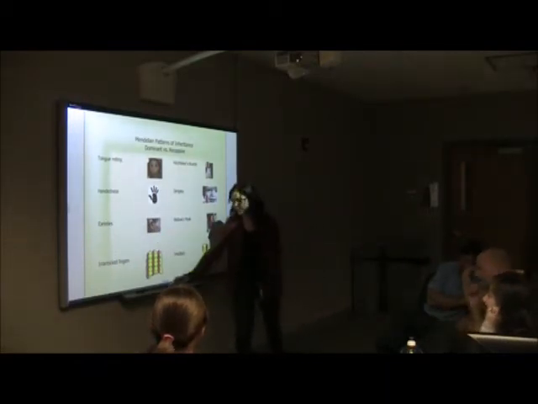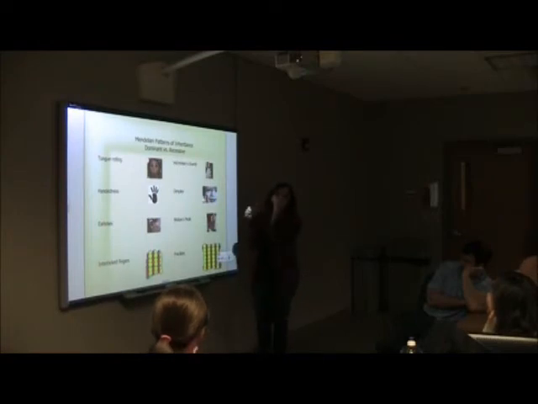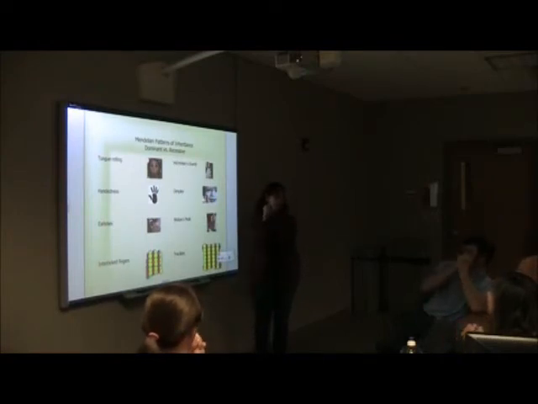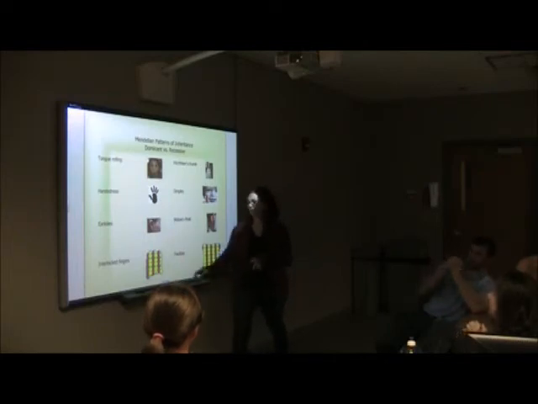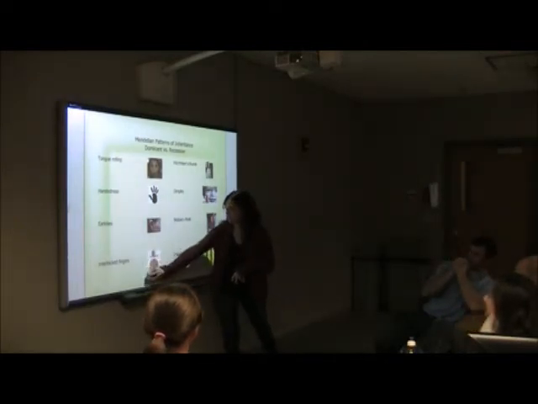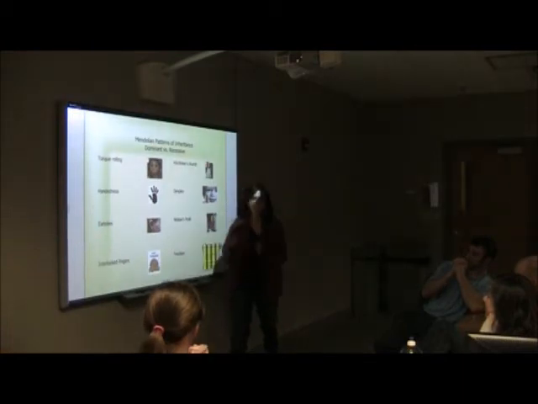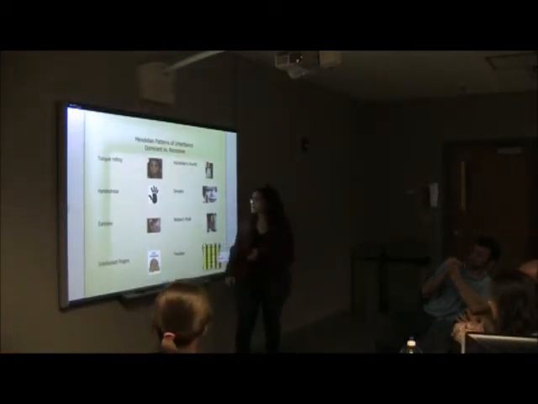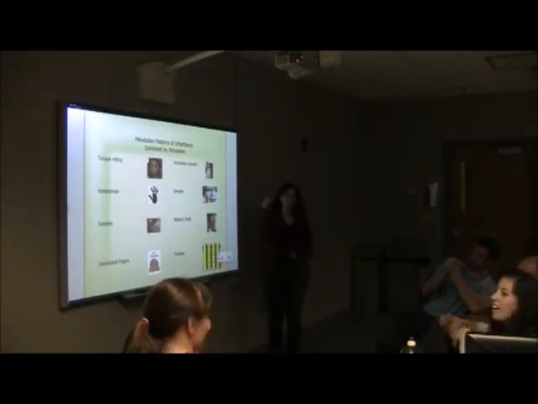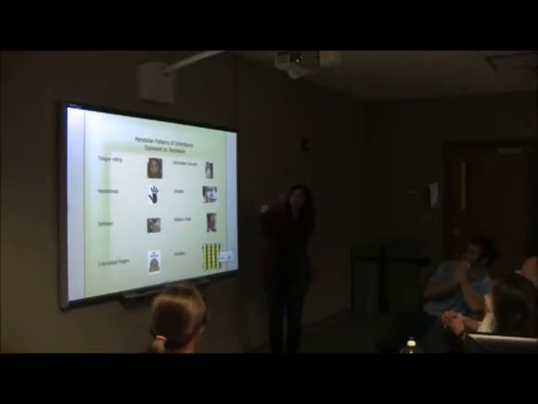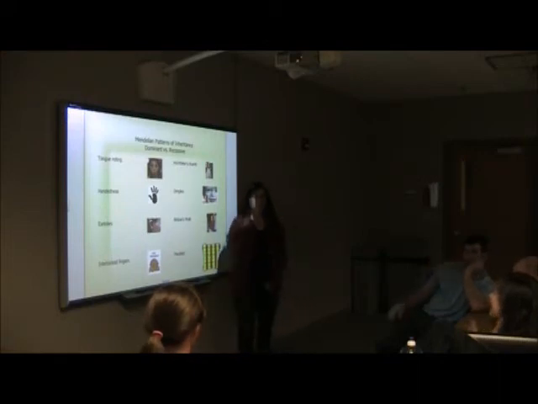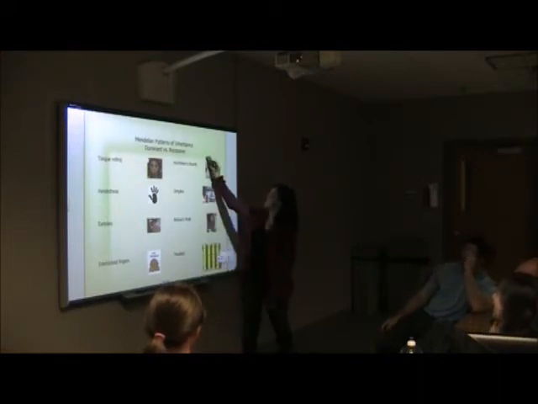Then interlocked fingers. When you just lock your fingers, you're always going to lock it the same way. If you try to do the opposite, it feels funny. So what do you guys think, left over right or right over left? Right over left. It's actually your left thumb would be on top. And then the hitchhiker's thumb. I do not have one because mine just goes straight. You think it's recessive if you do have it? It's actually not.